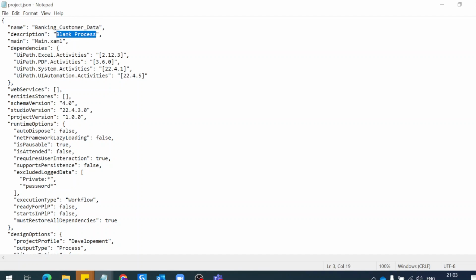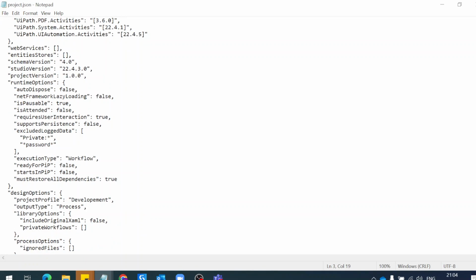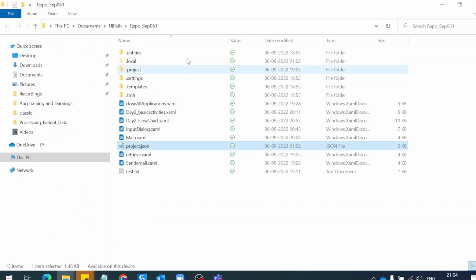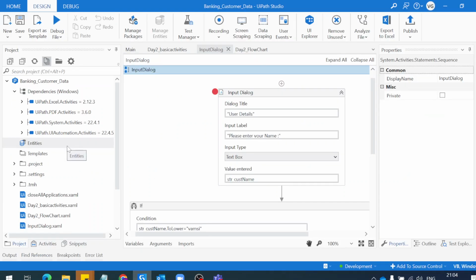I have told you that you should create a description saying what your robot is doing, a high level description about your project. Everything will be shown in your project.json file, which is available in your project. So that is the answer if somebody asks you, without opening UiPath Studio, can we see the dependencies added in your project?